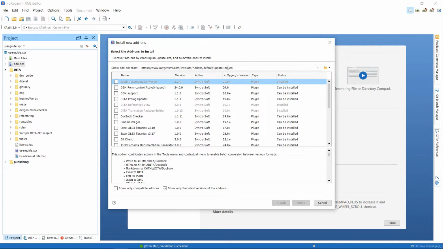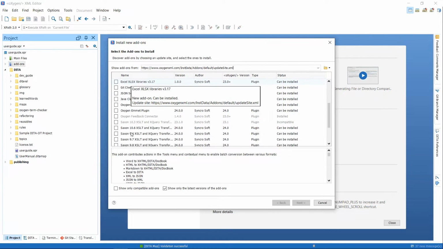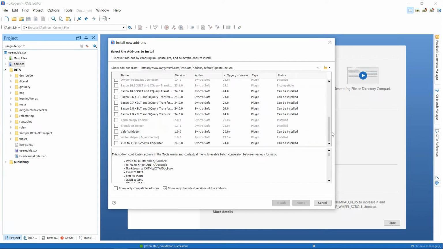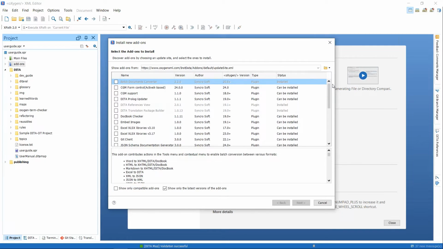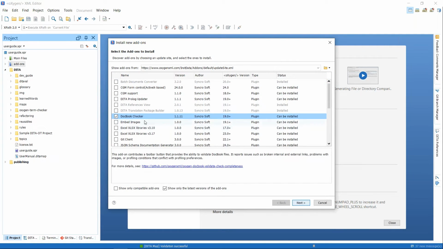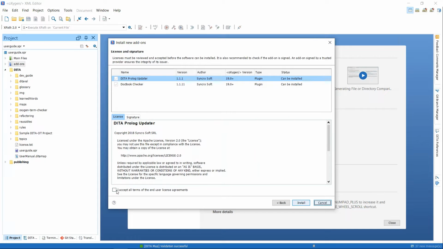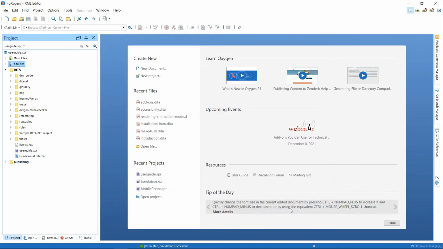So if you know their add-on site, you just paste it here and you'll be able to install these add-ons as well. Once you've selected the add-on site, you'll see all the add-ons that can be installed. To install them, you mark a couple of them and click next, and follow the installation procedure. You accept the license agreement, and then you install them.